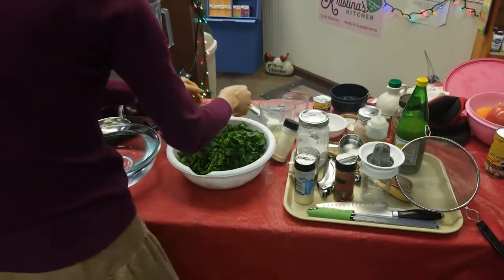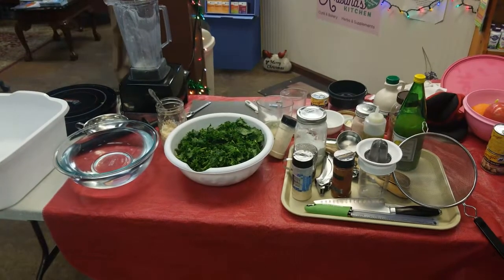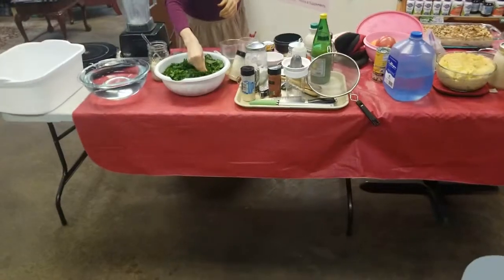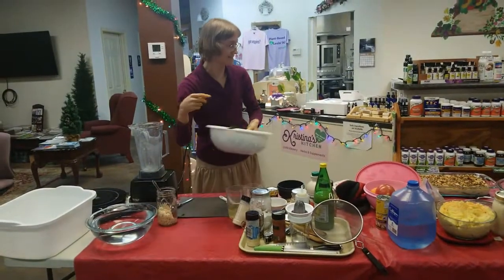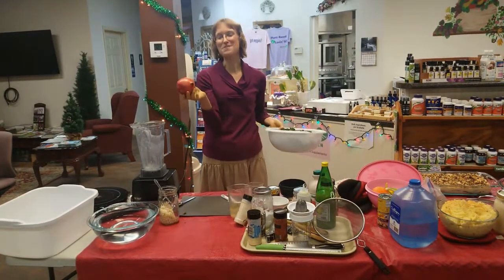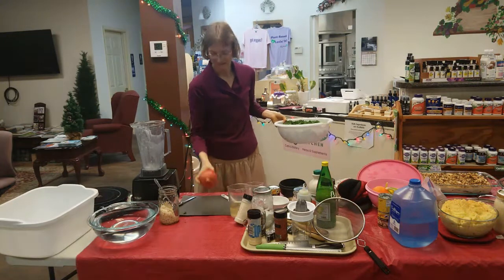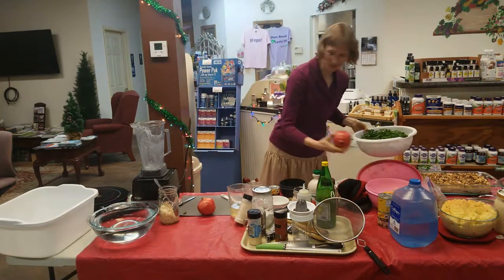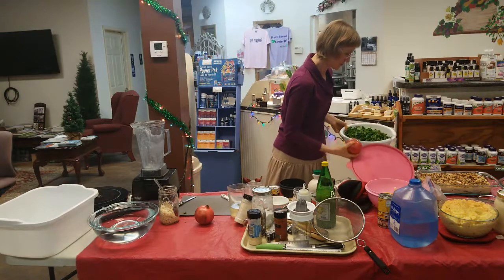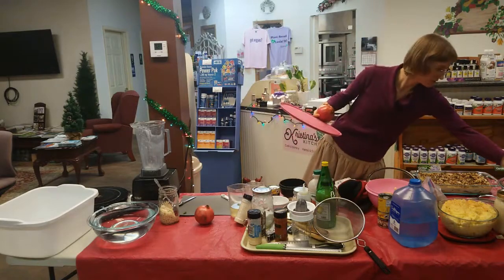All right, so now we're gonna put some flavor in this kale. So it's Christmas right now, and one of the fruits that are in season is the pomegranate. How many of you have had a pomegranate? It kind of looks like a red onion when you look at it, but don't taste anything like it. Doesn't look anything like it either. When you're picking out a pomegranate, let's see, where can I put this? It's in my way. Just sit here for now.